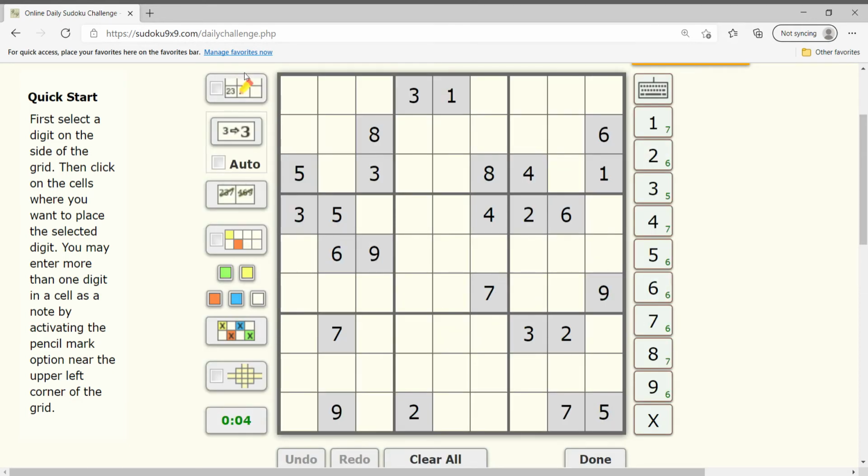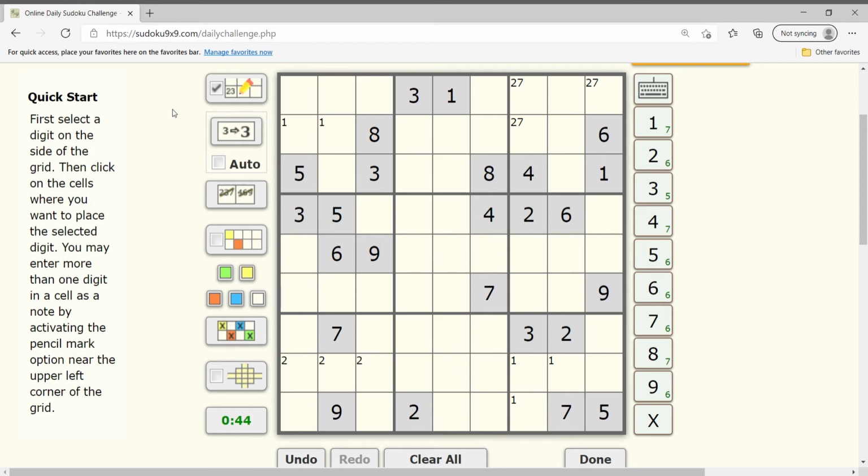Okay, so set the pencil marks. So, 1s are flat. Okay, 1 isn't in 3 cells down here, right? Okay, what about 2? 2 isn't in 3 cells like this, right? 3 cells up here. And we see 7 is just like 2, so I may as well enter it at the same time.